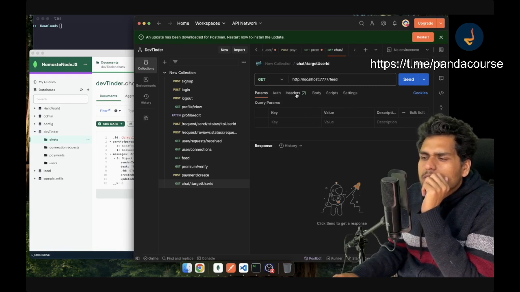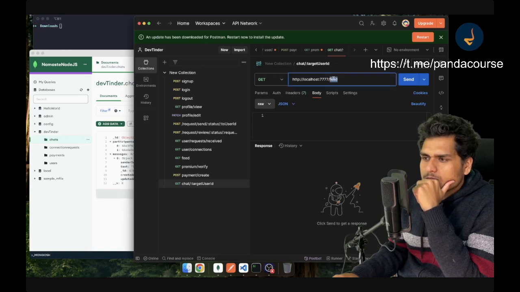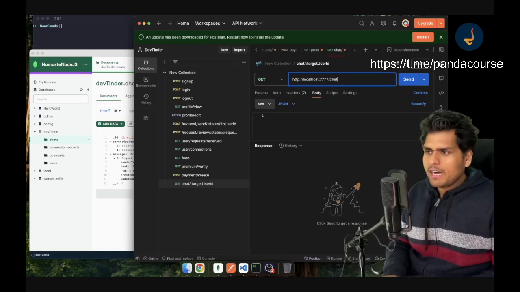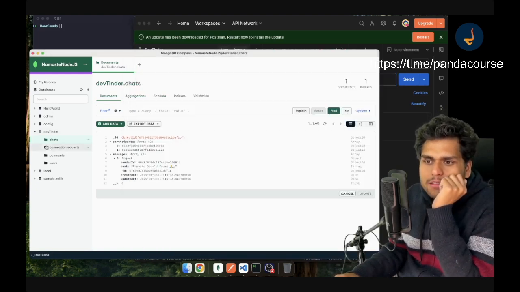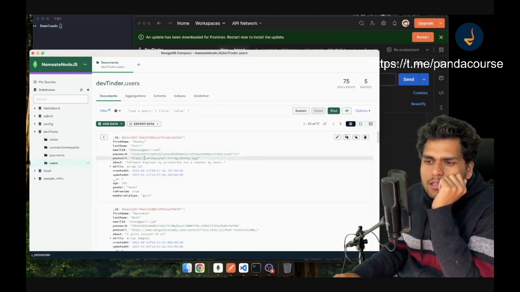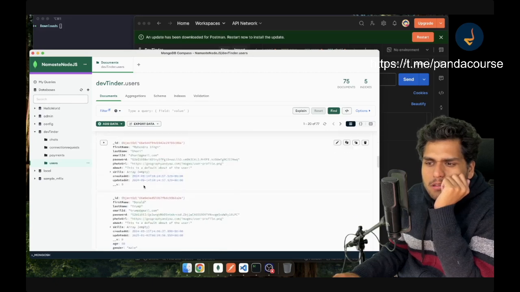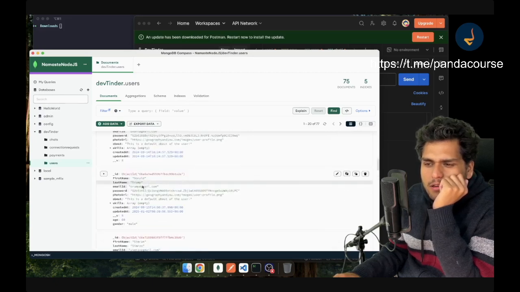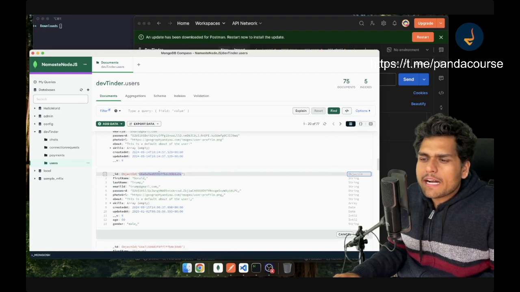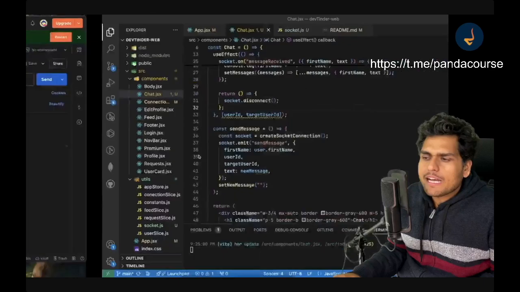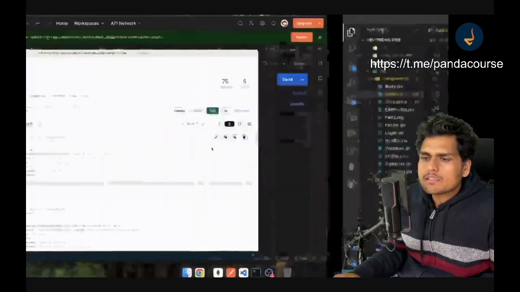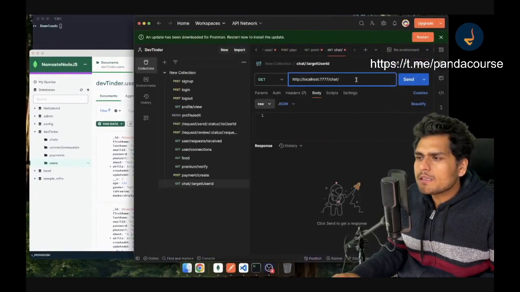So I don't need to send anything. Body would be empty because this is a get call. Over here I can give it chat, and then I want the chat with the ID of Donald Trump. Let's go to the documents, users. Where is Donald Trump? This is Donald Trump. So let's get the user ID of this. Cool, I have got the ID of Donald Trump. Here is the ID and send.